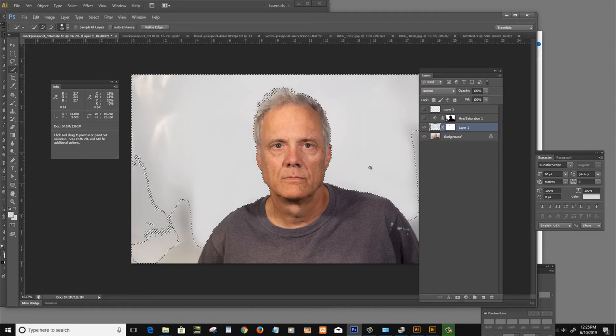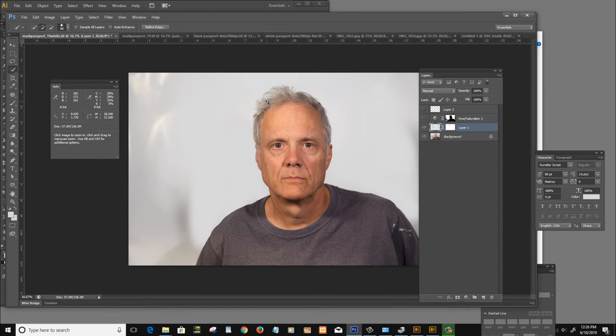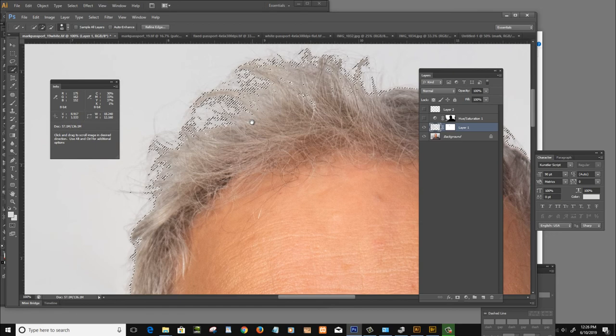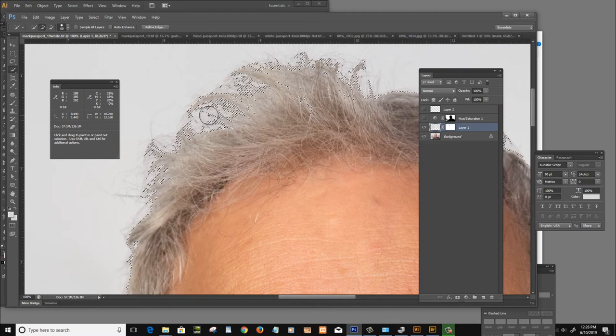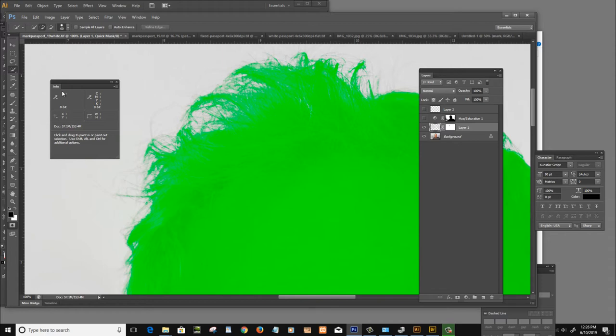And I think I did a little bit of detail work here, if I remember. Yeah, because the hair is pretty sloppy. So what you can do, if you know Photoshop, is you can add or remove from selection. You go to Q for quick mask, and in quick mask mode, you can paint with black or white using the same fuzzy brush.